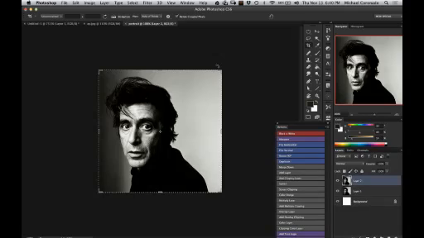Go ahead and do Command V or Control V one more time. You're going to have 2 layers in the layer menu with Al Pacino. Okay? You can do this with any photo, but I recommend a photo with high contrast when you're starting out, and just some nice blacks, nice whites to work from.